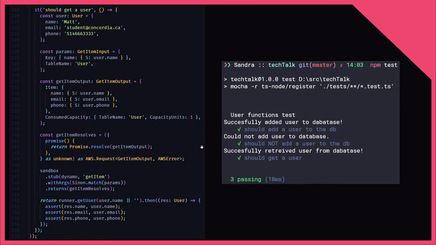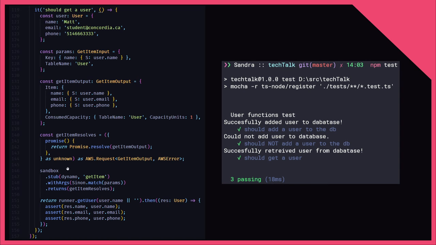Now we're gonna go to our second function, which is the get user function. And the behavior is almost the same. You have a user variable, you have input variables and output variables that you're expecting. And of course you're making the AWS Dynamo function resolve because it has that little weird promise wrapper that you have to make.